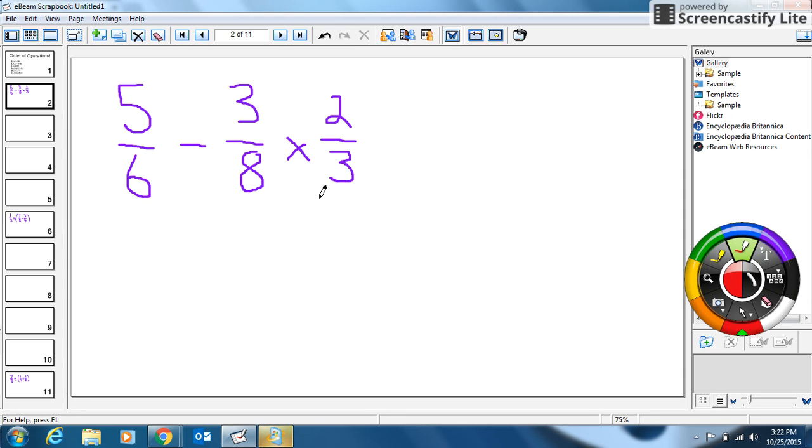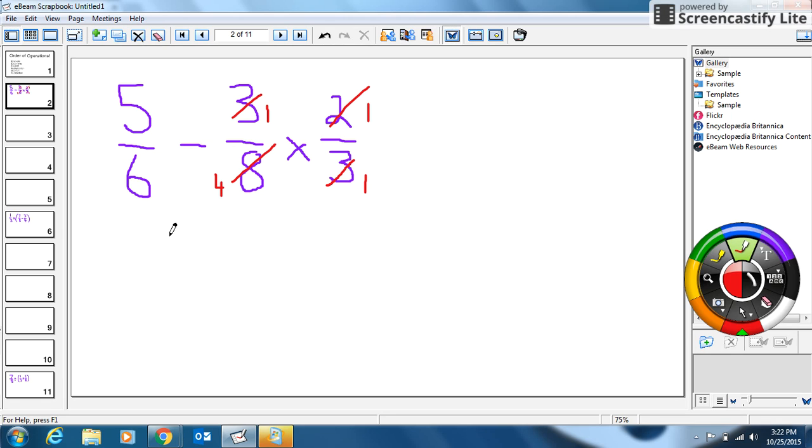What I want to do, before you do anything, whenever you multiply fractions, the one thing I want you to get in your head is: is there any way I can reduce it? Are there numbers that play together well? Let's figure that out before we go through and multiply anything. So in this case, I see a 3 on top, 3 on the bottom. So I know they can each go into each other once. And 2 and 8, well, they play well together. And I know 2 goes into 8 4 times. And 2 goes into 2 once.